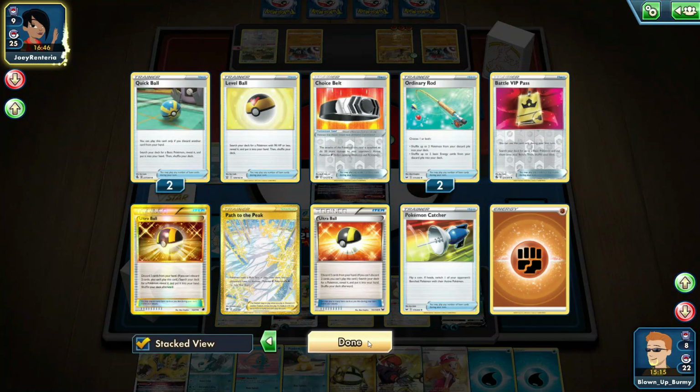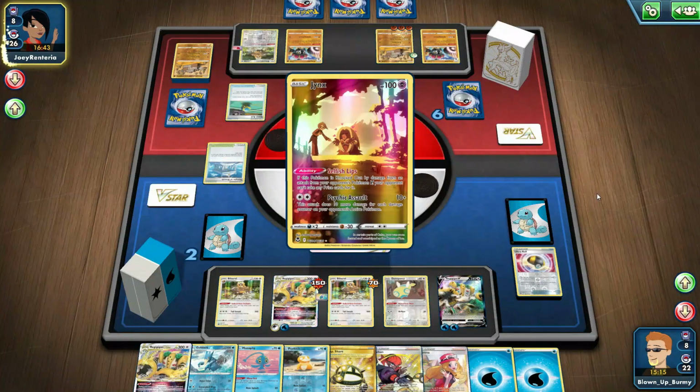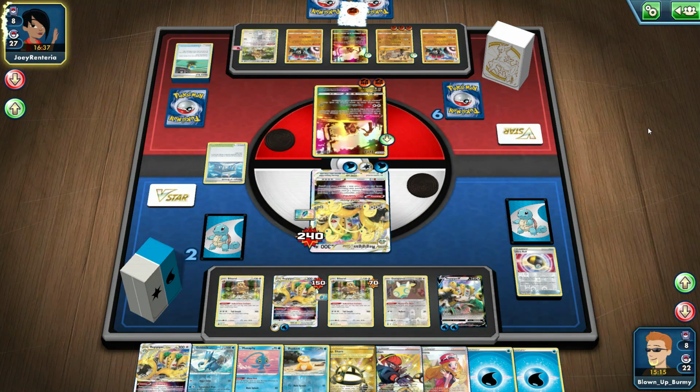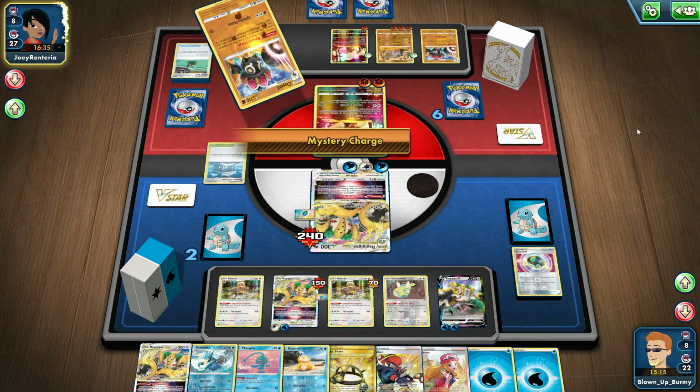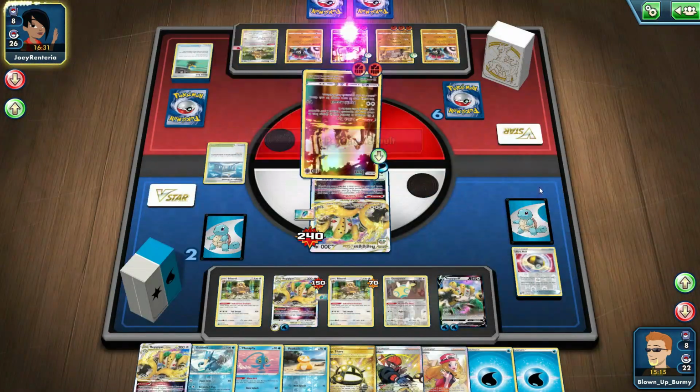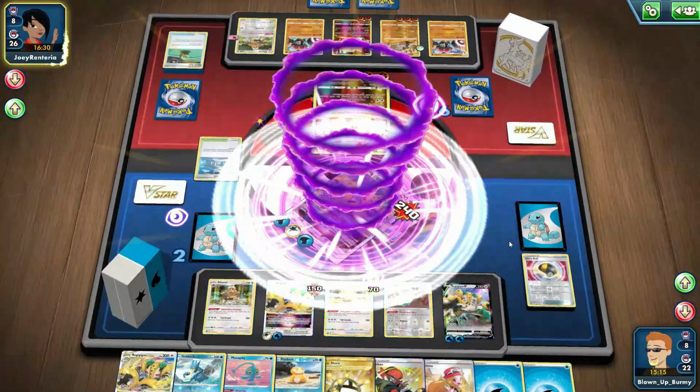So Dunsparce is helping us a lot because they are playing a fighting deck, fighting energy. They could have done a lot more damage though. So thank God for Dunsparce helping us from the very start throughout the whole game, blocking off the weakness.